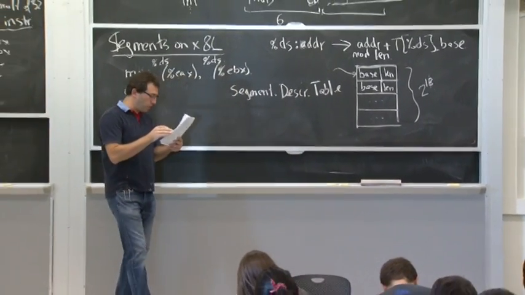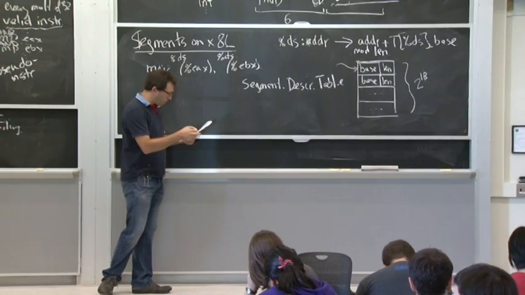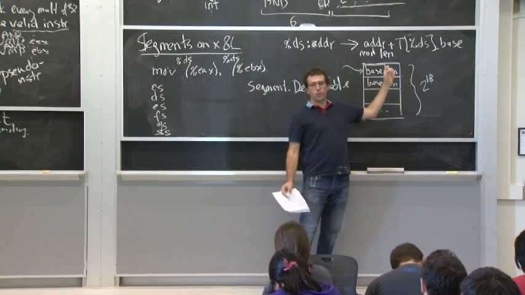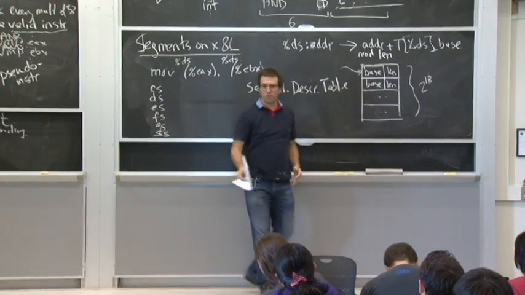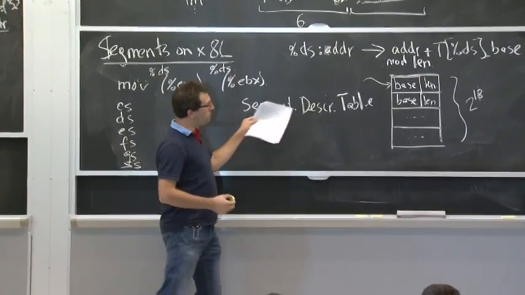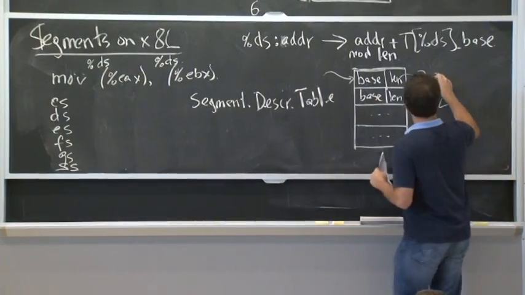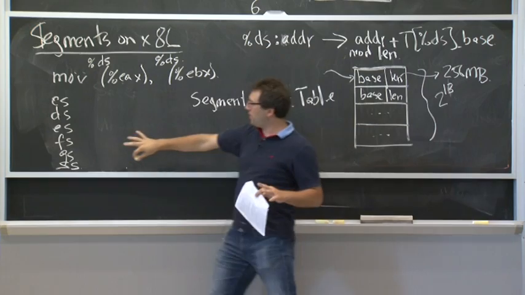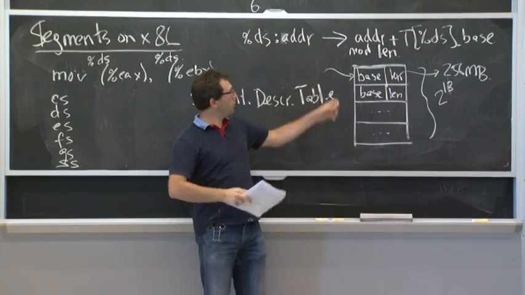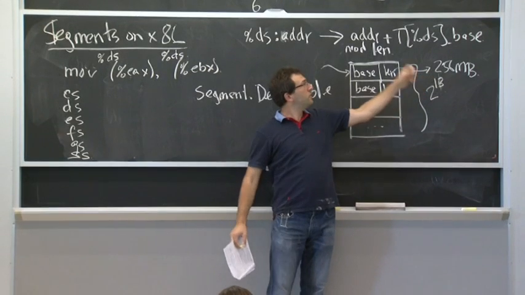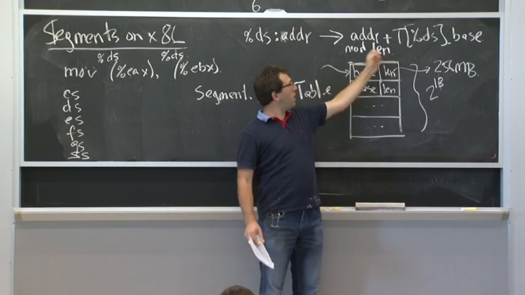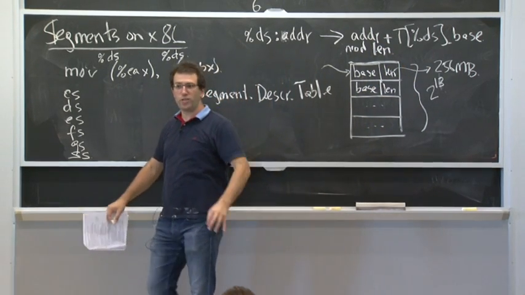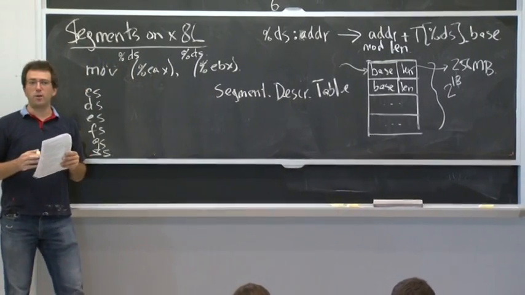All right. So how do these guys actually use this segmentation machinery now? Well, you can sort of guess how it works. By default, all these segments in x86 have a base of 0 and a length of 2 to the 32, so you can access the entire range of memory you could possibly want. For Native Client, what they do is code in a base of 0 and a length of 256 megs. And then they point all 6 segment selector registers to this entry for a 256 meg region. So whenever the hardware does a memory access, it's going to mod the offset with 256 megs, and it'll be restricted to that 256 meg range of memory that's allowed for the module to read and modify.